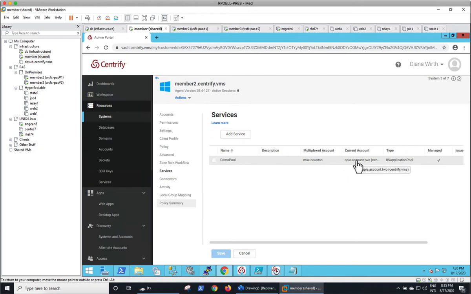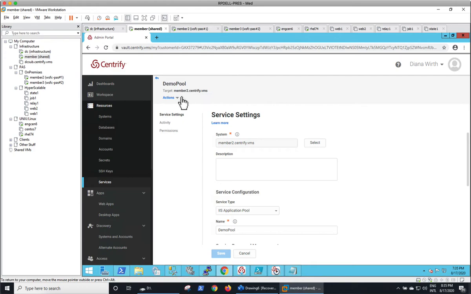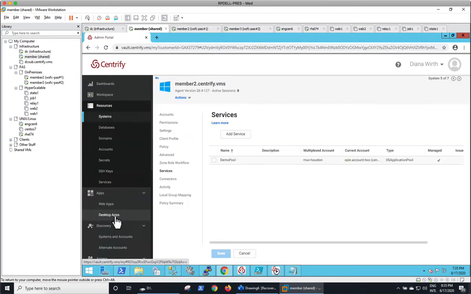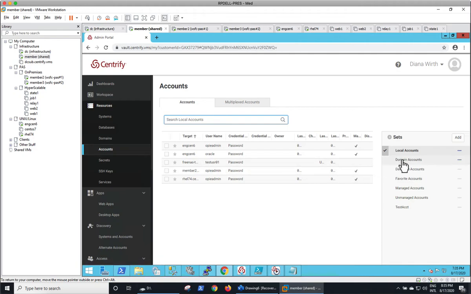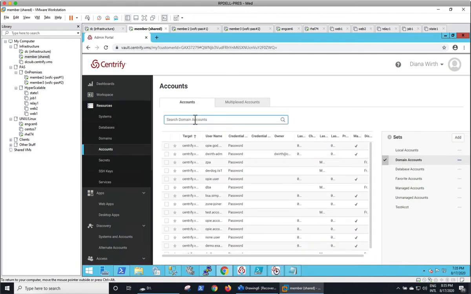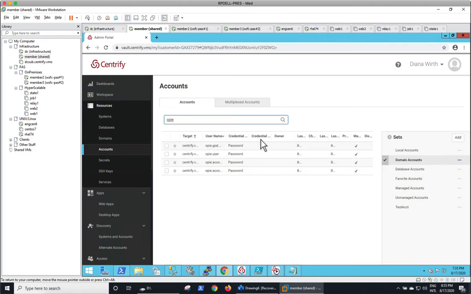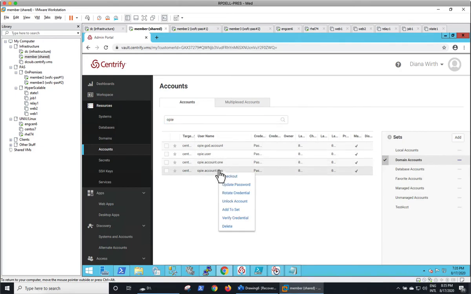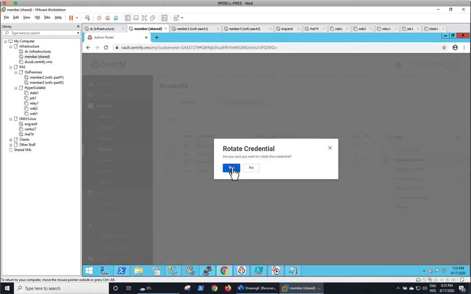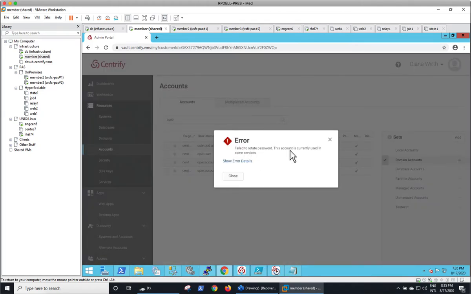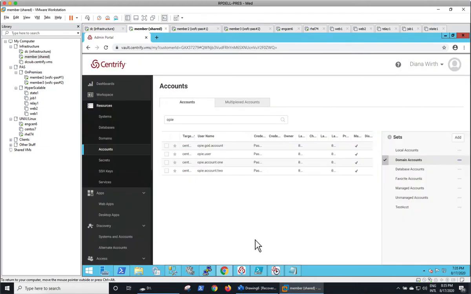So if I go into this OP account 2, right? And let's just say I want to rotate it. So let's situate ourselves in accounts, domain accounts, and so this is the one that is being used. If I want to rotate the credential, here's what's going to happen. It's in use. So, it's doing the right thing here. So the way you do it is you rotate the other standby account. This is going to emulate that the account got to the point where it was rotated, it was fully replicated. So let's go ahead and rotate it.